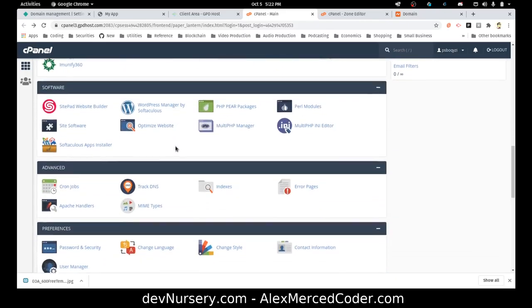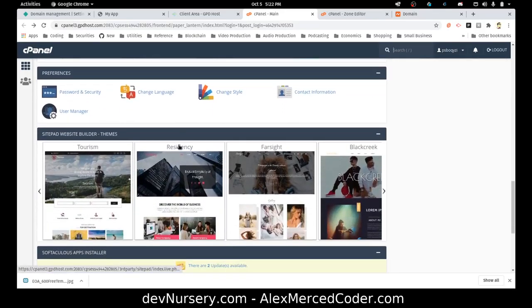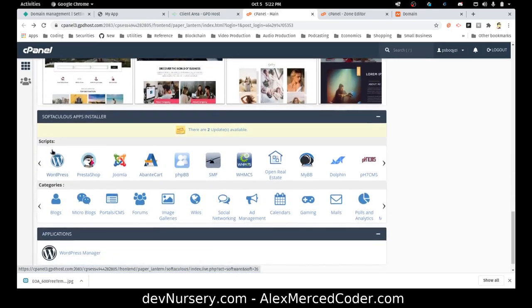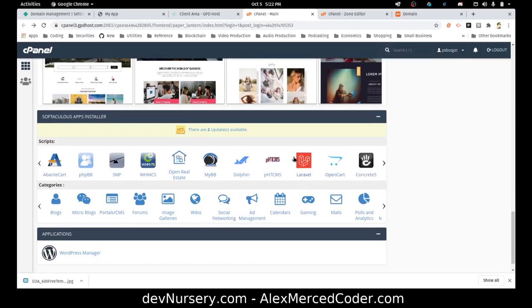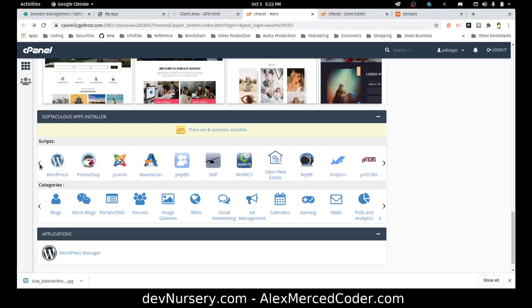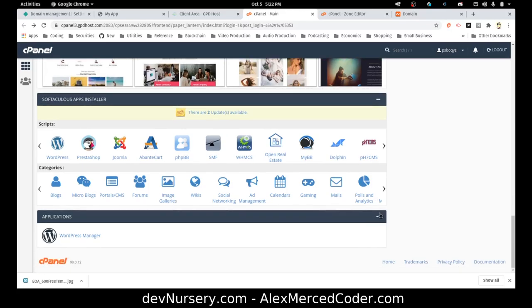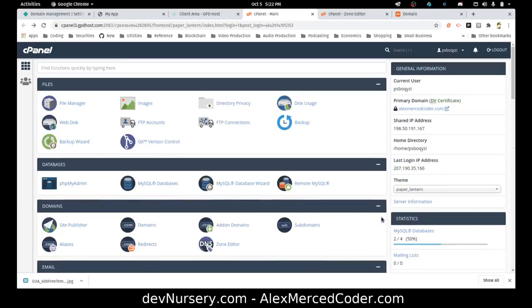And another nice thing about cPanel, if you're using cPanel, is it's really nice if you're not a coder, because then you can easily spin up any of these CMSs. So usually you have all these installers. So if you want to install, oh look, you can do Laravel. That's nice. Dolphin, MyBB, all these well-known PHP based ones. Again, this is all very PHP centric. So if you're dealing with cPanel, it doesn't hurt to learn some PHP so you can really take advantage of it and do some cool stuff.